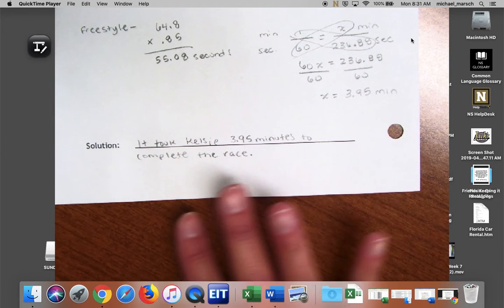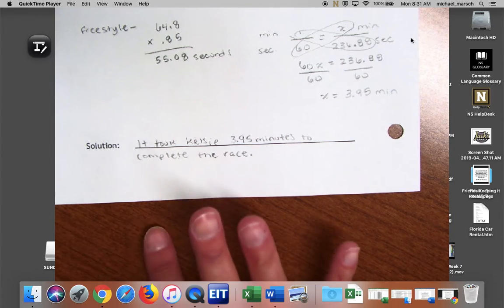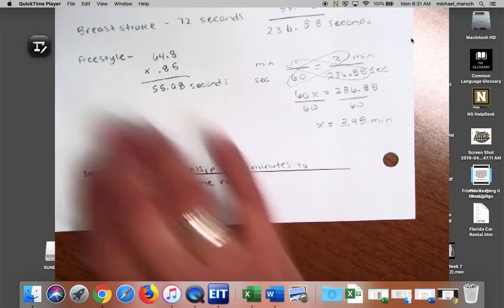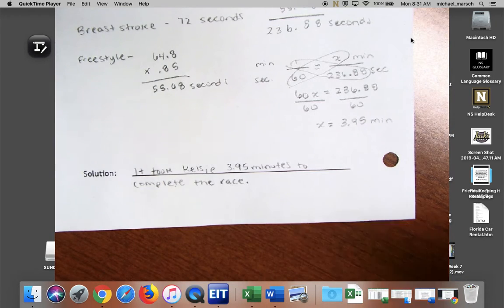Okay, so again, your quiz is tomorrow. It's going to be very similar to this study guide. So you come up with a plan, you work yourself around the questions. Again, going to say it again. I'm going to keep saying it. I don't care your process. As long as it makes sense and it's correct, I'm happy.